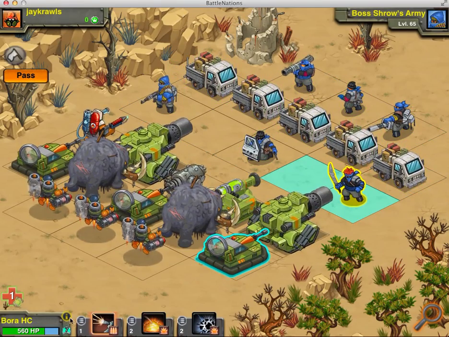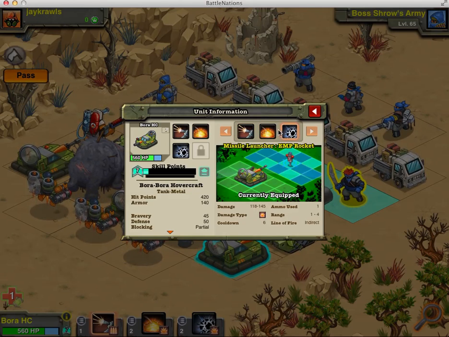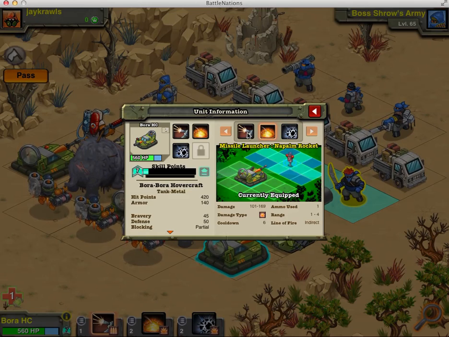The Bora hovercraft comes at a rank depending on what level you are, and mine came at rank 7 because I'm rank 65. Basically you've got 3 shots, which I'm pretty sure many of you are already aware of and already used. The EMP rocket is quite interesting because it does pretty decent damage against vehicles, and it has a high crit rate, about a 35% chance of a crit. It also has a chance to stun, and with a crit it can do 200 to 300 damage pretty easily.